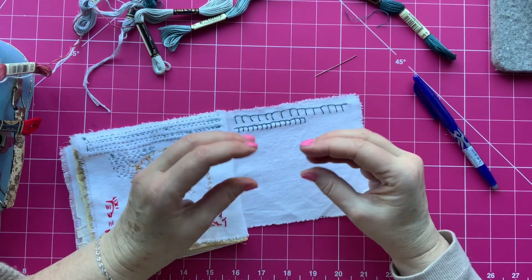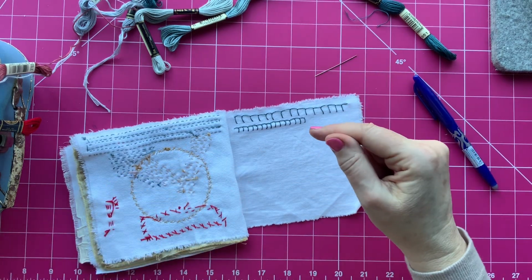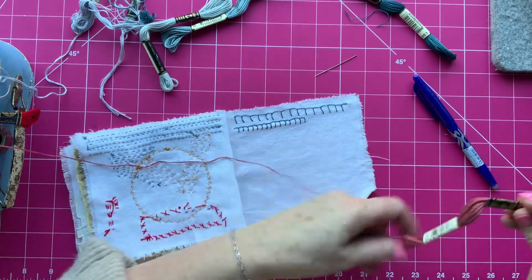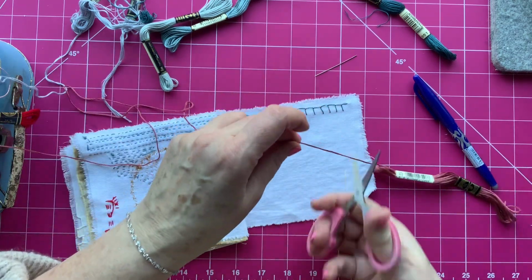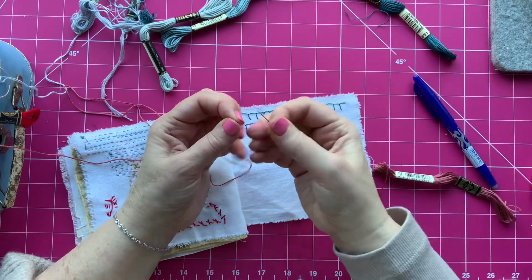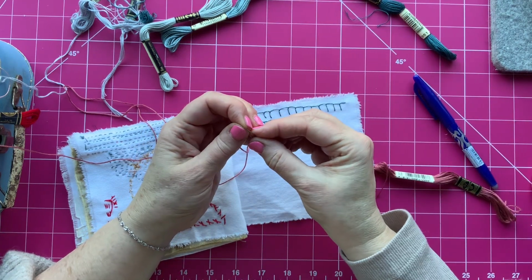Okay, so I'm just going to have a practice, and I'm just going to try and get my stitches a little bit smaller, because sometimes you want smaller ones. So I'm going to go for a different colour. Let's go for this dusky pink colour. I'm going to try all 6. Let's see what happens with all 6.